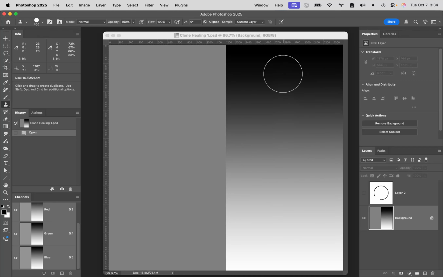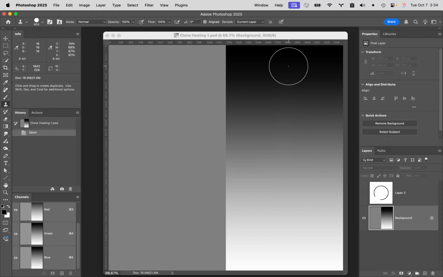And what you do with the clone stamp tool is, let's say I want to change something in this just gray left area. You don't pick this as your destination. This is what you want to fix. What you pick with the clone stamp tool first is the source. So what I want to do is put gradient in this area over here. So I start with the gradient. I'm going to just hover over the middle part at the top of my gradient.